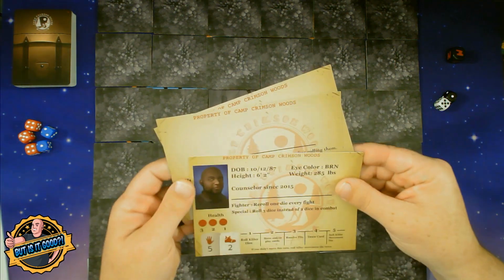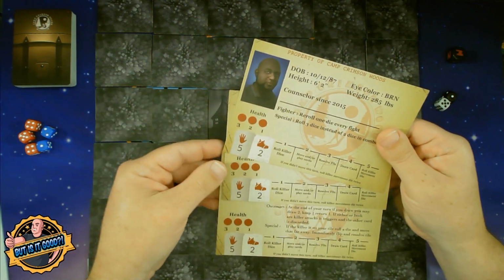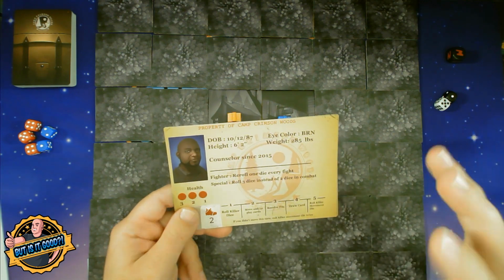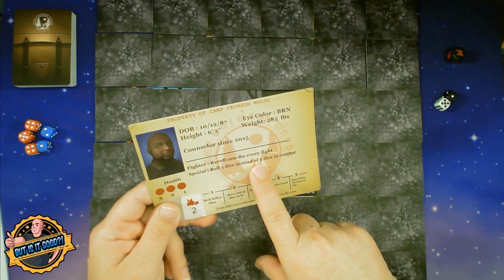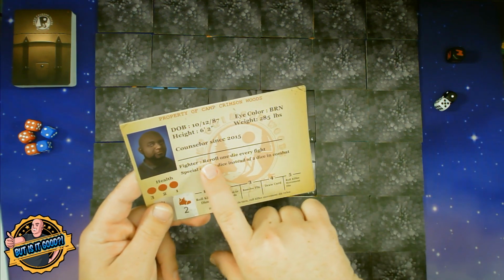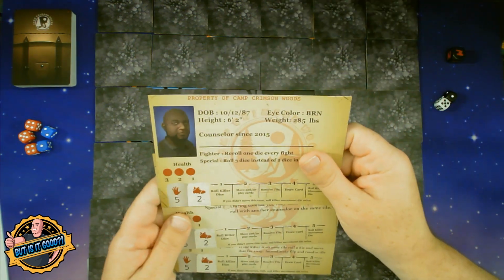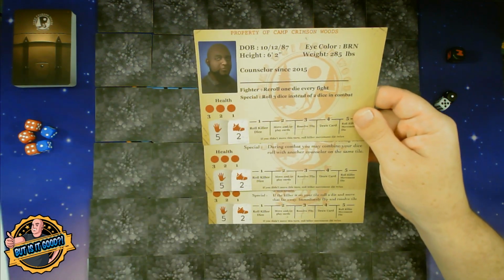For ease of explaining how to play, the characters that I've chosen all have the same stats. So they all have 3 health, a maximum hand size of 5, and a movement of 2. I'm not really going to talk too much about the special abilities. Just know that all of the special abilities are once per game use. So for example, here with this guy, his special is he rolls 3 dice instead of 2 in combat. He just gets to do that once per game. But he does have the fighter stat, which says he can reroll 1 die every time he fights. So he's really good in combat against the killer. And then these other guys have special rules as well. We're not going to go over those, though. So just for ease of use, just know that everybody has 3 health, max hand size of 5, and a movement of 2.